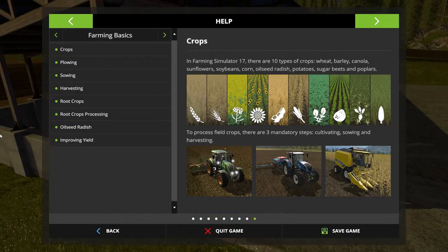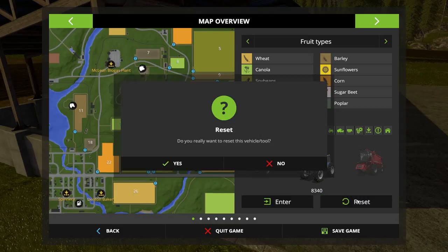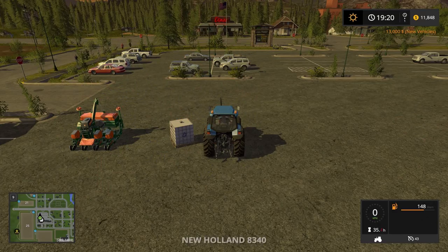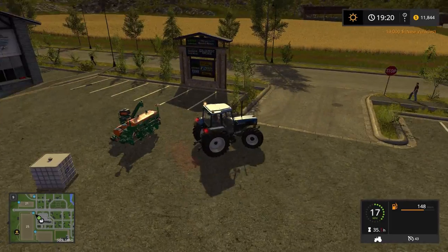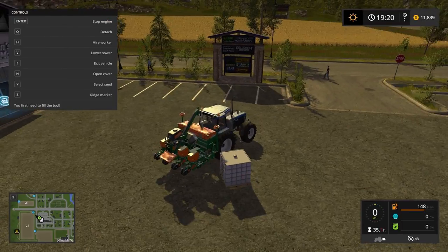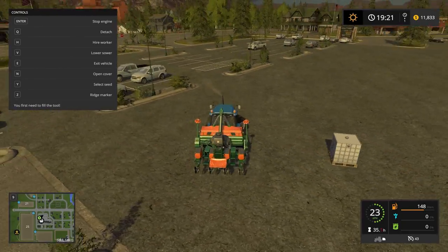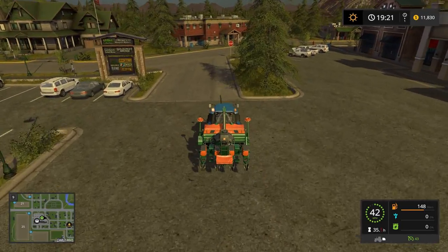Now what I'll do is a little bit of a cheat. I'll grab this tractor, reset it back to the shop, and then we'll jump back in it over here. It just saves you guys watching me drive backwards and forwards. No, it's not very exciting. So we'll pick this up. So we'll change some sunflower, soybeans, corn, sugar beets. Stay on board with the lovely drive back.